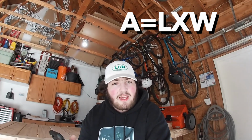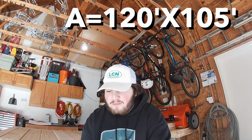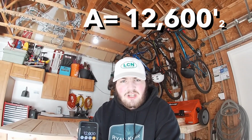So I'm gonna calculate the area of my backyard right now. My width was 105, my length was 120. Therefore, the total square feet of my backyard is 12,600 square feet.